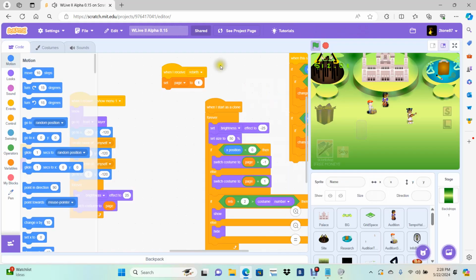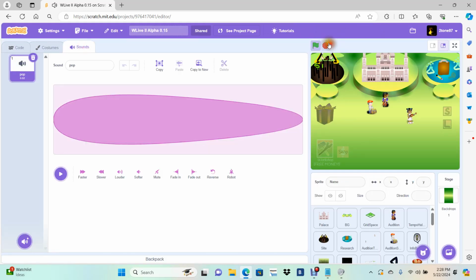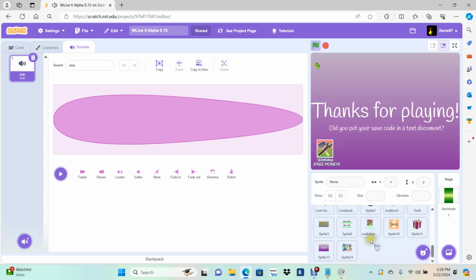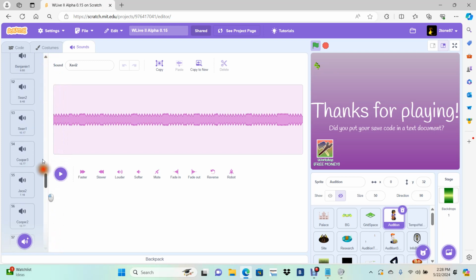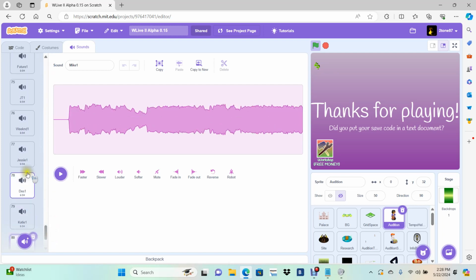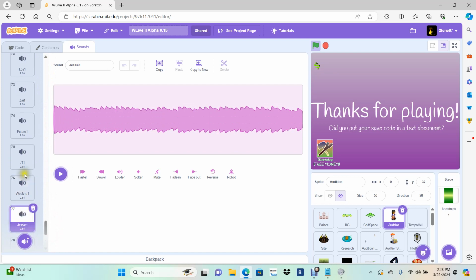But if you want to see what the new people sound like, you can obviously go to audition here and then just scroll down. You can actually see all the different sounds. So here's the Zavi sound from the original game. Also, Zavi was in the I'm Wake, like with Aiden and them. So definitely check that out. And we have some brand new, completely new people.